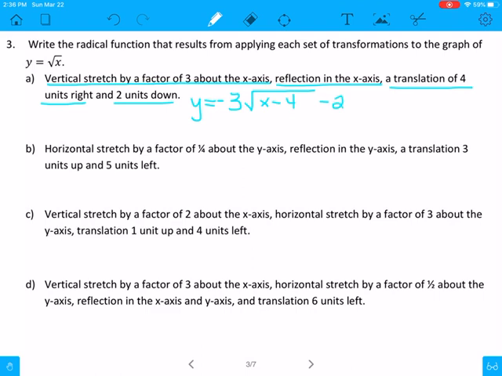Then I have a horizontal stretch by a factor of 1/4 about the y-axis. So that's going to affect my x. But remember, mapping and words are the same, but words going into equation always flip with your x's, right? So instead of it being 1/4 in front of the x, I'm going to have a 4. And then I have a reflection in the y, so I actually have a negative 4 because it affects the x. Translation 3 up, so I have a plus 3 at the back. And 5 to the left, so I need to go bracket because I need to have a 1 in front of my x. X plus 5.